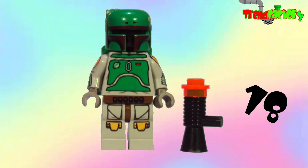Number 18 is the Cloud City Boba Fett. It sells for 150 to 185 dollars. The enigmatic bounty hunter Boba Fett is one of the most popular characters in the Star Wars universe and also one of the most popular minifigures. Fett was first seen in LEGO form in 2000 as part of the Slave I playset and has been featured in multiple sets since. However, the Fett found in 2003's Cloud City playset is one of the most collectable. The figure was an update to the initial model and is one of the few minifigs with printed designs on the arms and legs.